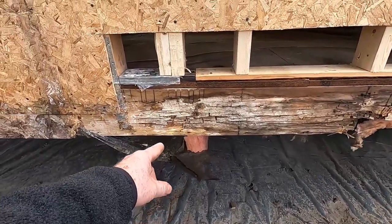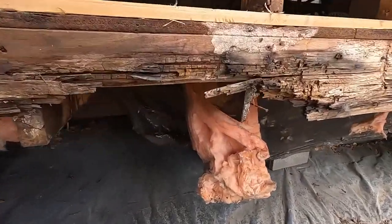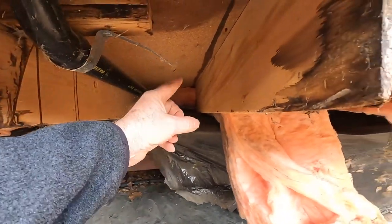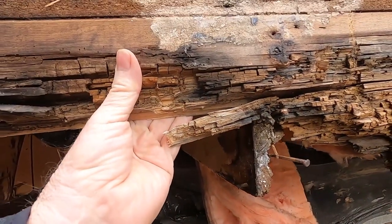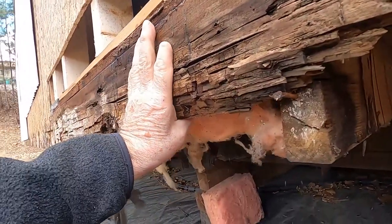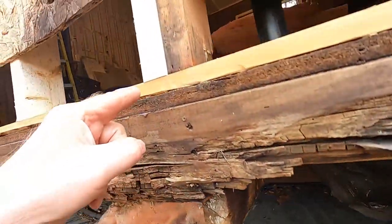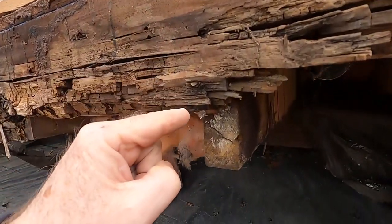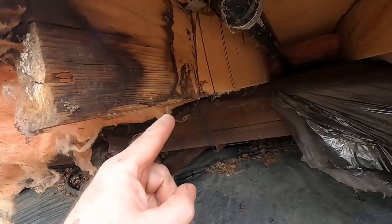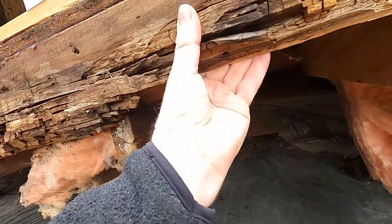So the first order of business here is to get that old thing out. And you can see here's the joist underneath. The joists come across over the steel beam there and tie into this rim joist. So structurally, this doesn't do a lot. You can see how the studs and the walls come down and are on top of these 2x8 floor joists, and then the weight is transferred back over to the steel beam. So we can safely take this apart.